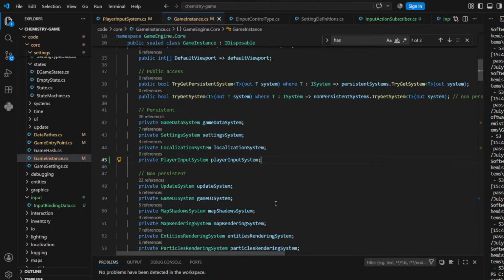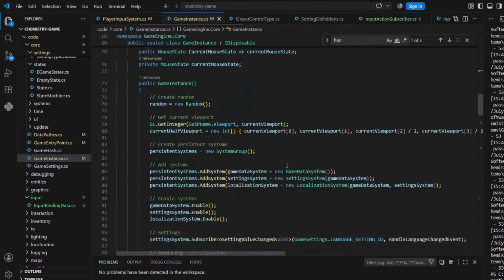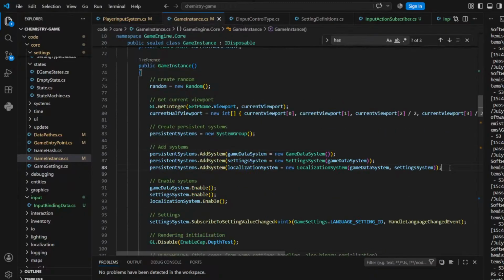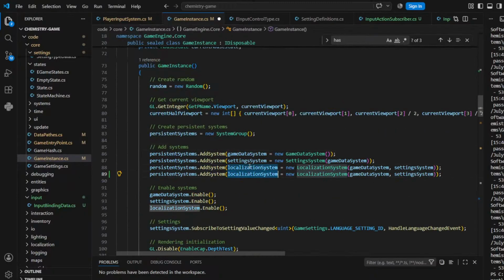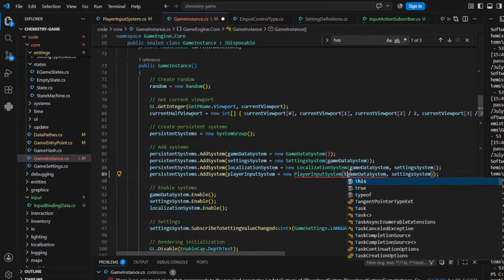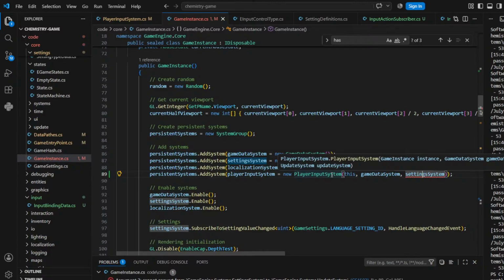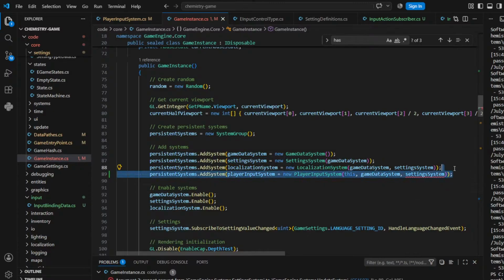Player input system. Okay, no, this cannot be here.